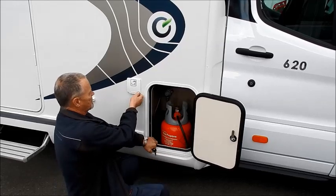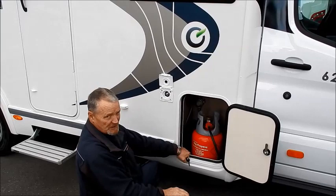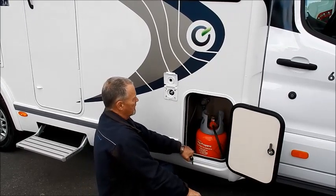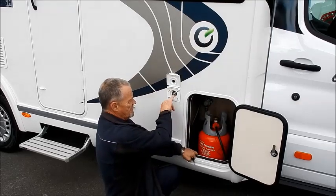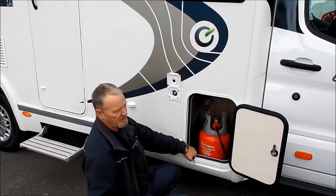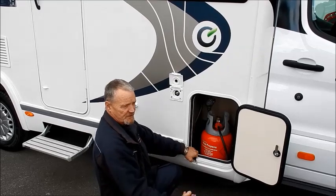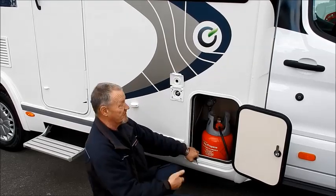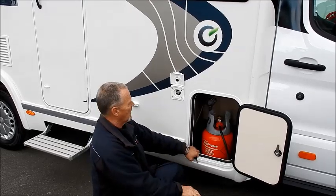While I'm down here, I might as well quickly talk about just here — there's an external shower point. When you purchase this vehicle, you will get an external shower hose, which just clips into the fitting. It's about 3 metres long, with a trigger and a shower head, so you can do your boots, your wellies, your bikes, the kids, the dogs — you can just come off the beach with sand or anything like that, and have an external shower.